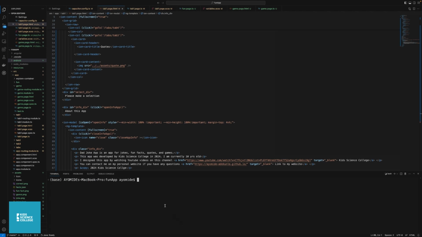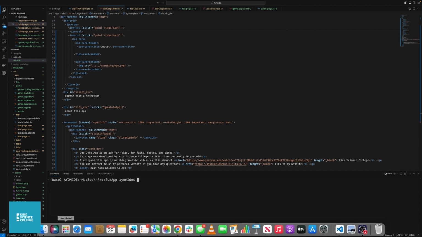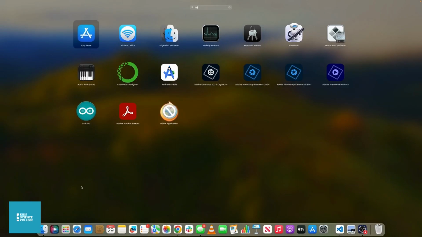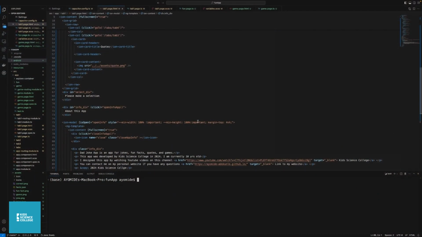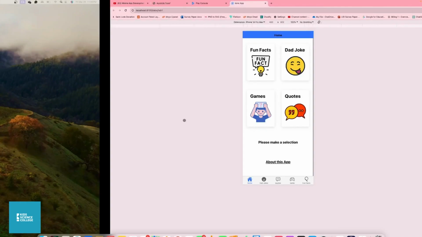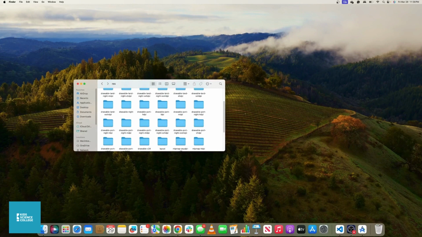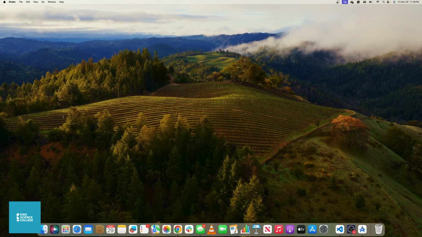So now all we need to do is to open our app in Android Studio. You have to go to where you installed your Android Studio. Okay, so this is my Android Studio. It might take some time to open up, but eventually it will open up. So in our Android Studio, we are going to open our Android app. Let's give it a second. It's coming up. I can close this. I think I don't need it anymore.